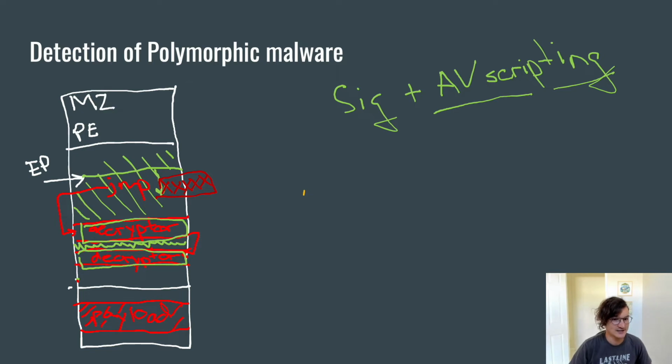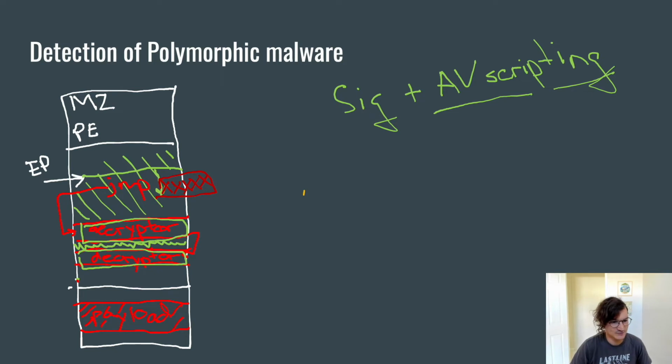And the goal for the script would be not just to detect that it is malware, because that could be relatively easy to do, but it also needs to recognize and confirm what kind of polymorphic engine it is. The easiest way to do it would be to find certain patterns. For example, if it's a decryptor, it has a key inside to decrypt the payload. And this key would consist of multiple immediate values. Maybe they are summed together, maybe they are incremented on every byte, or there's some sort of logic.